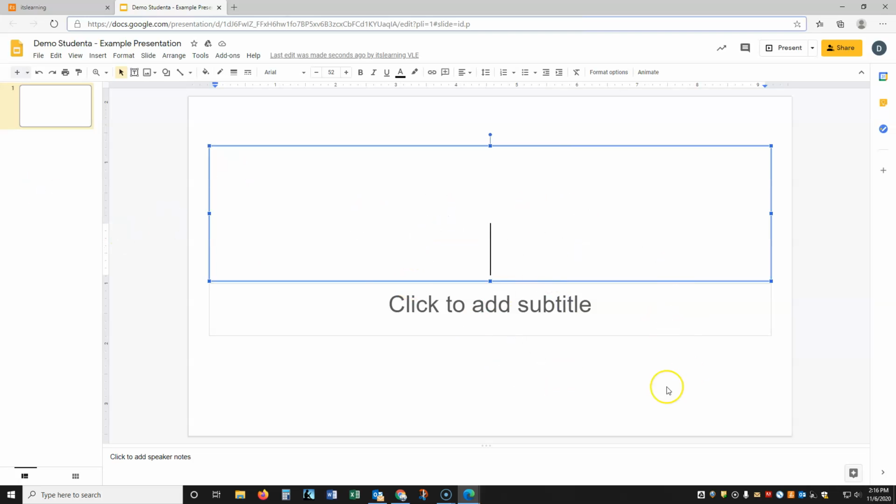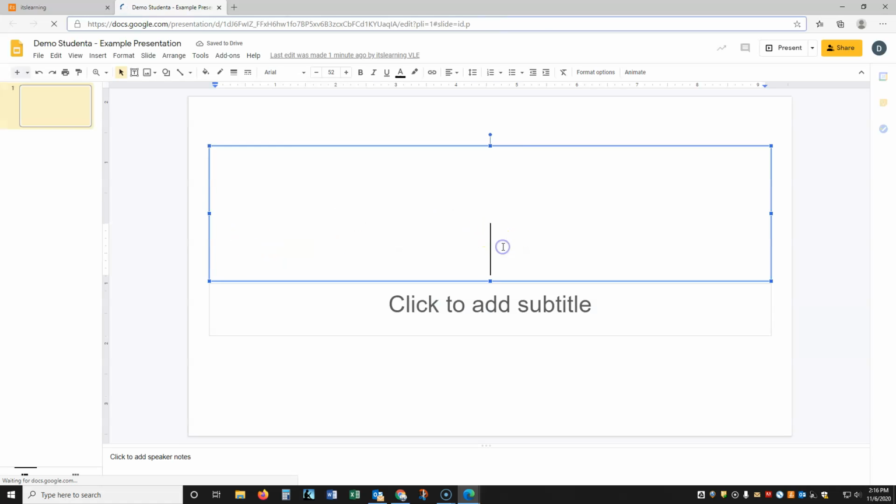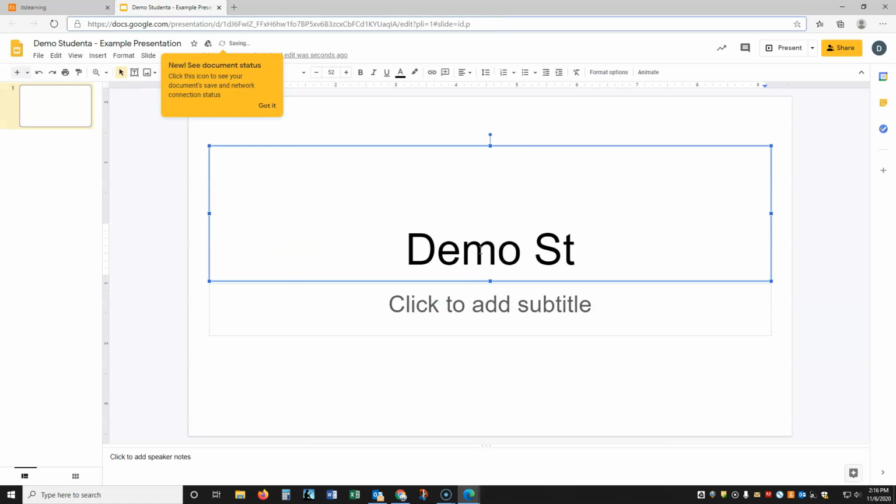The student can make as many changes as they need to, and they can submit the answer when they're ready. Once they submit, okay, let's just go back to this and type something really simple here.